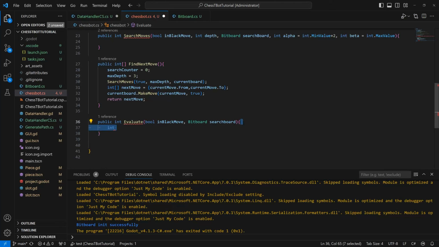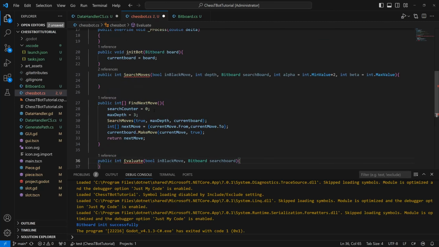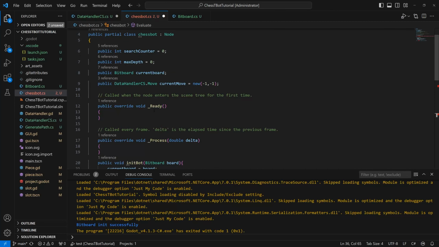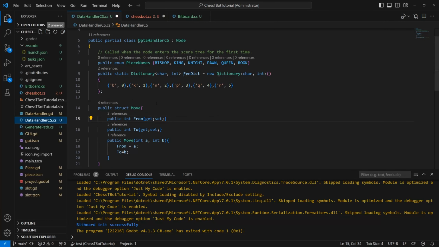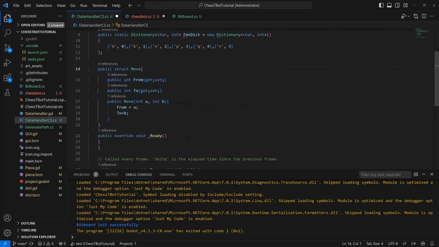Okay, let's just save the value somewhere first before we use it. We're probably going to use fixed values for piece values. And since it's my habit to put everything into data handler, let's just put the piece values in data handler.